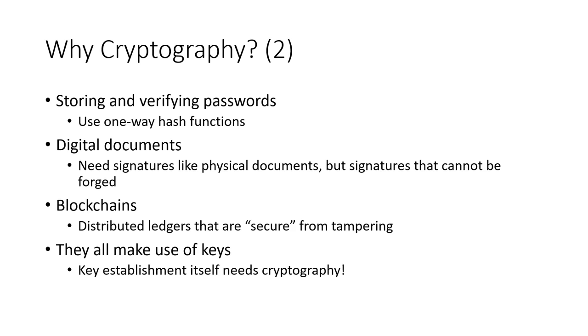If you look at digital documents, which need signatures like physical documents, you simply cannot attach your signature to these documents because these signatures can be forged, especially since they're just bits, zeros and ones. You can just copy the zeros and ones. Somebody else can copy it. So you need to have some kind of a binding between the content in the document and the signature. And that is also enabled using cryptography.